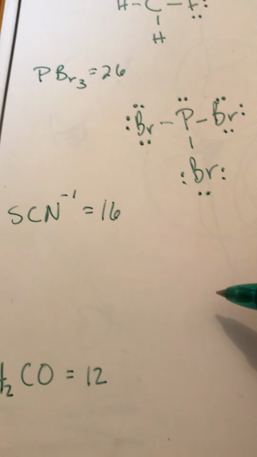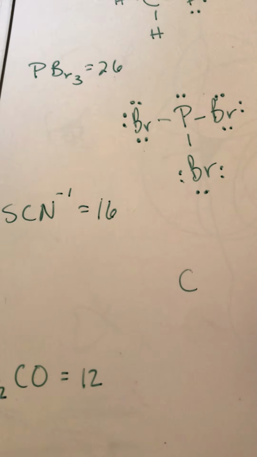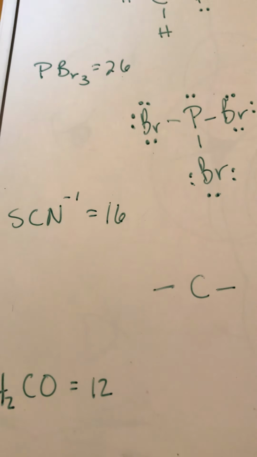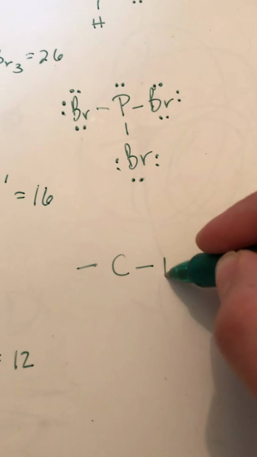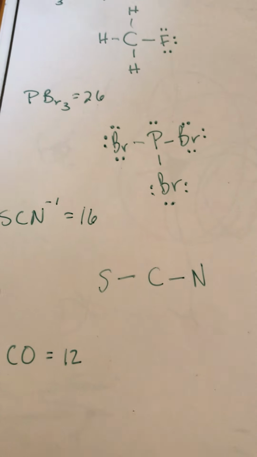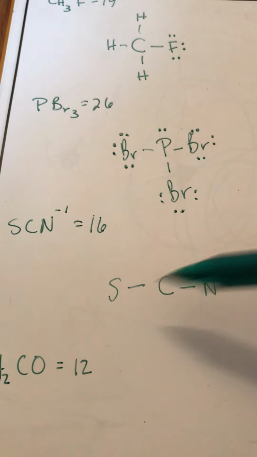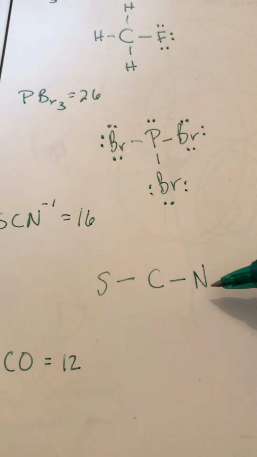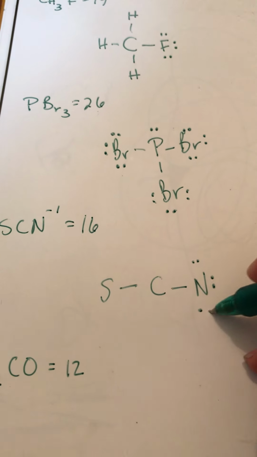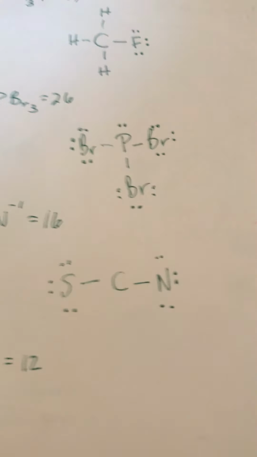All right, so here we have C is going to go in the middle because of the rules. Carbon's always in the middle. It also has the fewest number of electrons, and then I'm going to put the others next to it connected with 1 bond. I've got a nitrogen and sulfur. Okay, so I've got 4 electrons showing. I need to get up to 16, so I'm going to put them on either side. So 6, 8, 10, 12, 14, 16.